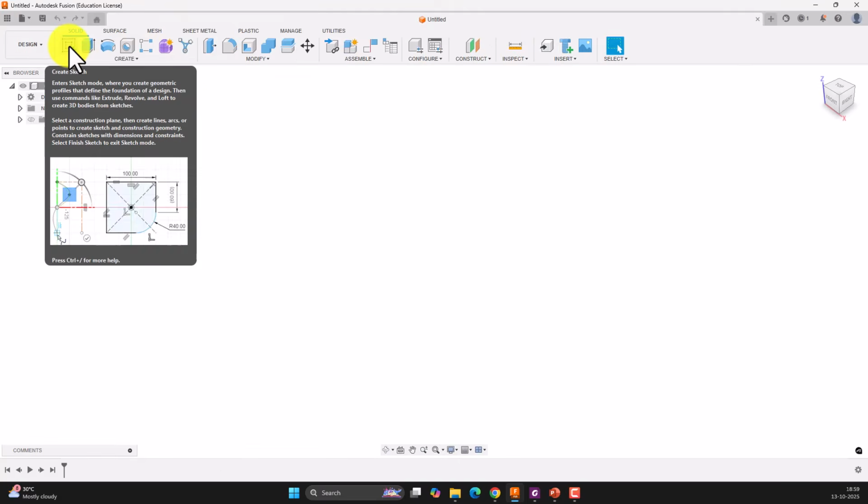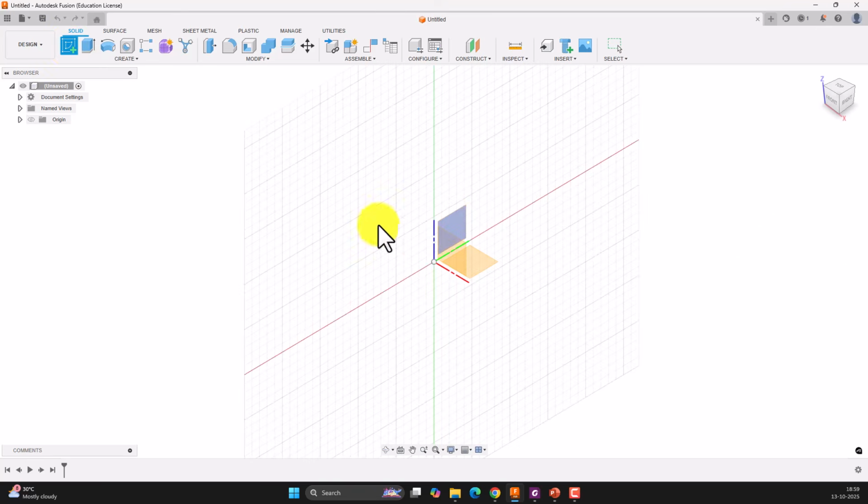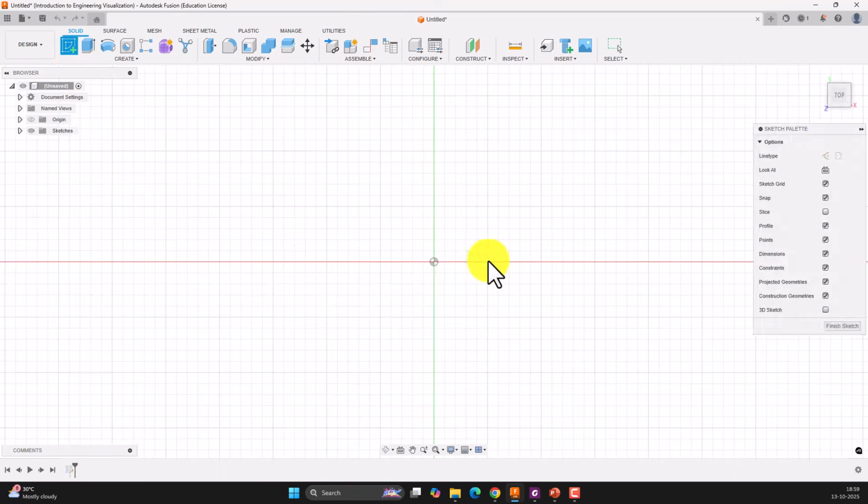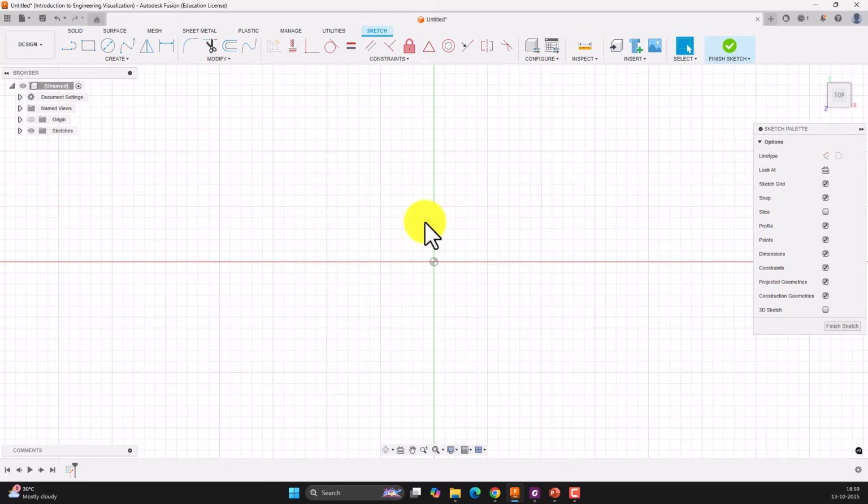Click on Create Sketch and select the top plane. Here we are going to draw the hexagon with a base side of 30 mm. While we are drawing, make sure one of the edges is vertical.